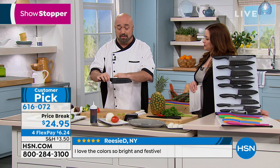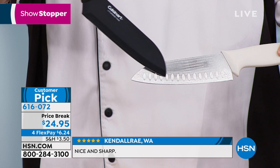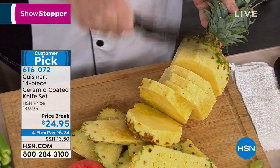And you're going to notice something kind of different if you're familiar with knives. And here's what I mean. This is a typical santoku knife, and you can see all of those little divots that are cut out down the side. The reason that they do that is so that the food releases from the knife to make your life easier. Remember, this is ceramic. One of the number one functions of ceramic is nothing sticks. So you don't have to take out metal from one of the knives in your set. This way, your set doesn't need a cleaver because we keep that weight in there. So if you ever feel the need to hack up a pineapple, that's the knife to do it with.